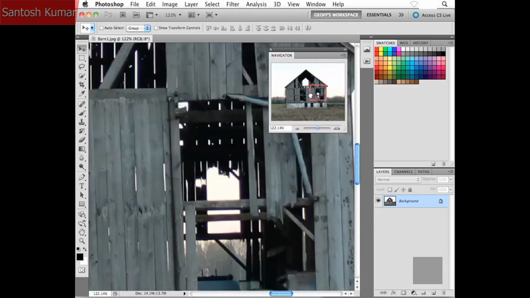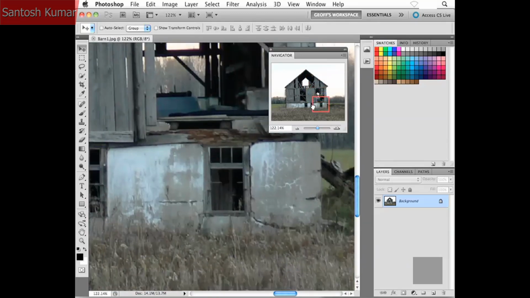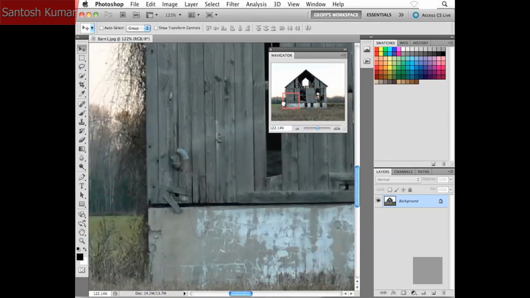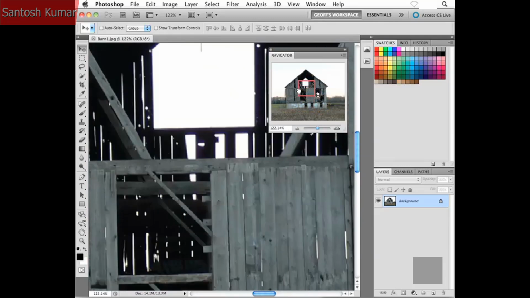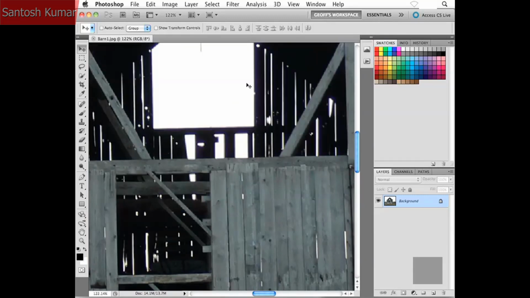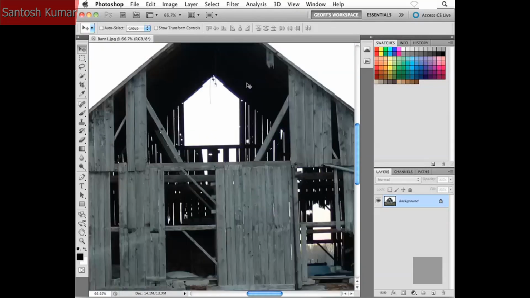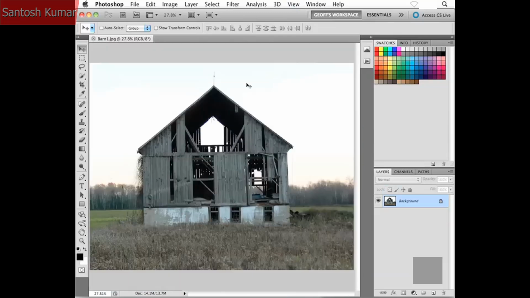And I apologize, by the way, for ripping through this super fast, but we've got a lot of good stuff to get to, so I'm just trying to give you at least a half-decent idea of how the Navigator palette works. But again, myself, I don't use it. I rely on keyboard shortcuts instead, and if you're sitting there going, I can never remember keyboard shortcuts, put a sticky note on the bottom of your monitor, and I guarantee within a week you'll have them all memorized, all these shortcuts that I was showing you, the Control or Command plus, Control or Command minus, and the Control or Command 0.